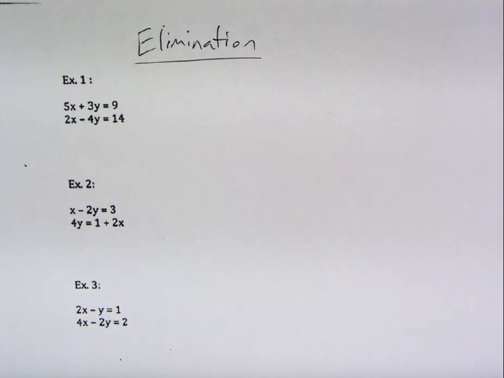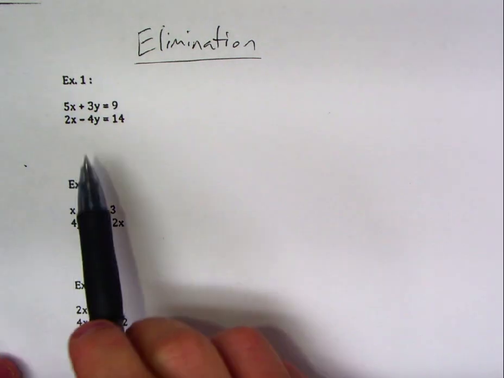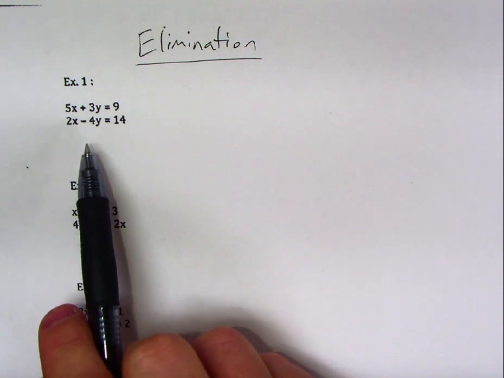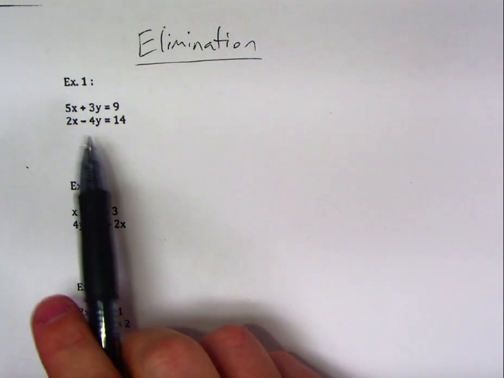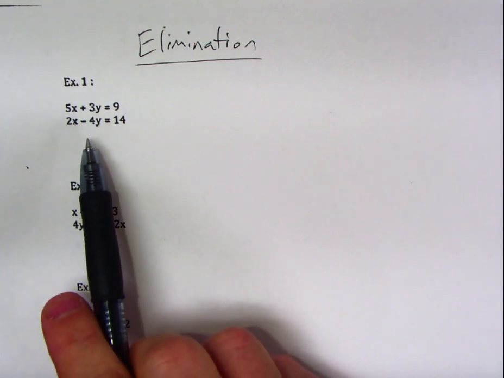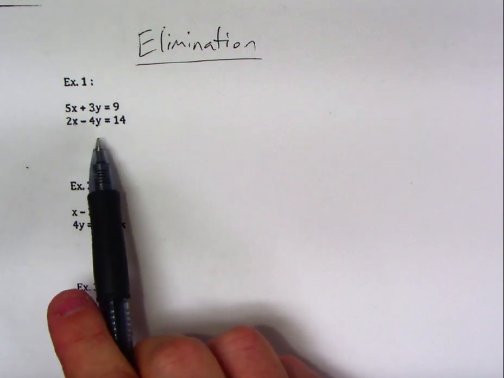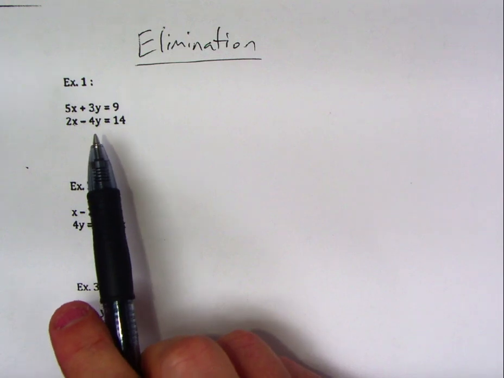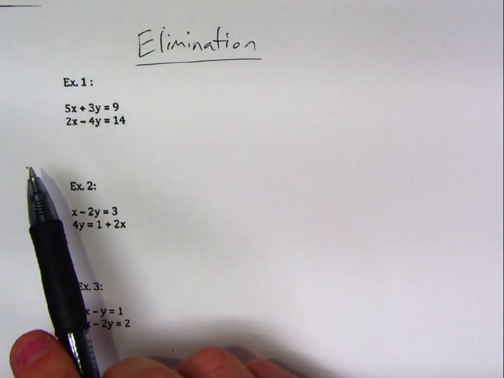And I will say that oftentimes problems are going to be set up in a way that are conducive to substitution versus elimination, and you kind of have to decide the best route in those problems. I look at this problem right here, and last time we talked about how we pick the easiest letter to get by itself. But if I look at these, every single one of these letters has coefficients in front of them. And we could get any one of these four letters by itself or isolate them, but then we would have some messy fractions involved. And so a better option is this process of elimination.